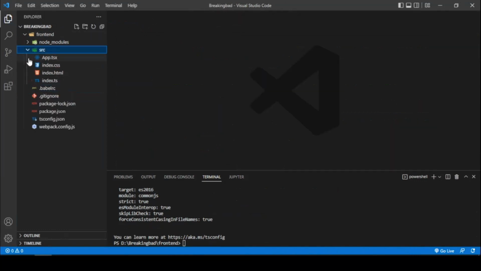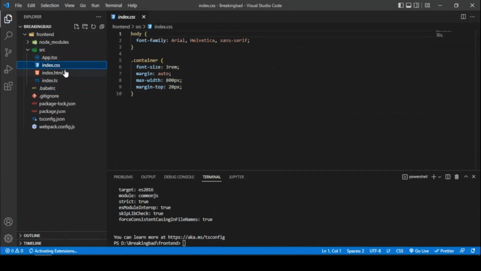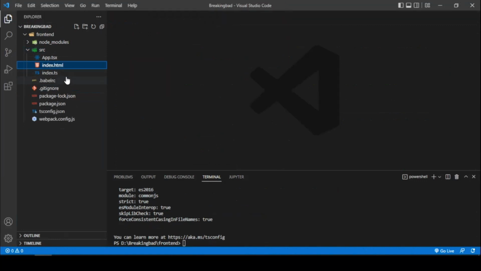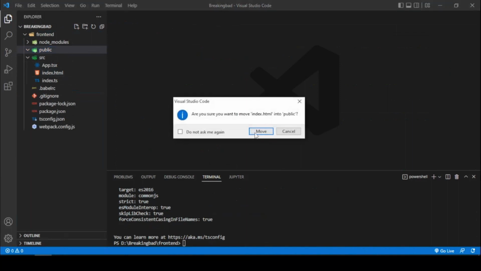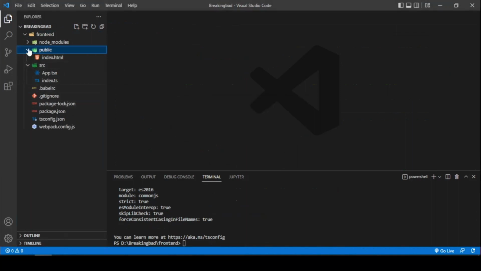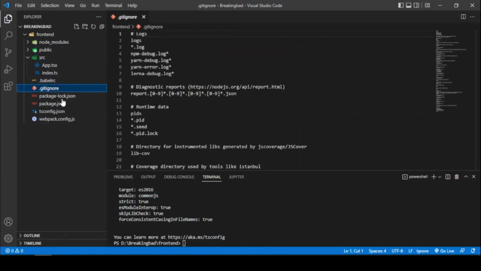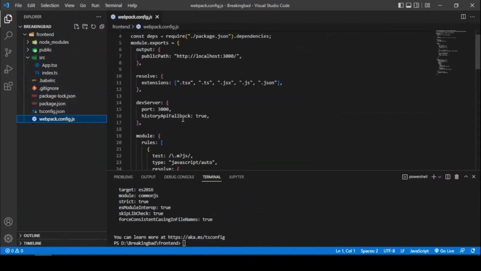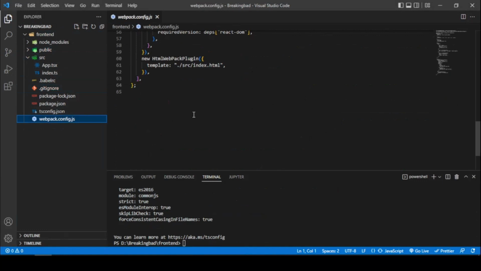The next thing, right now no need for CSS. Create a folder, public, drop down over there, and we're going to configure our file.